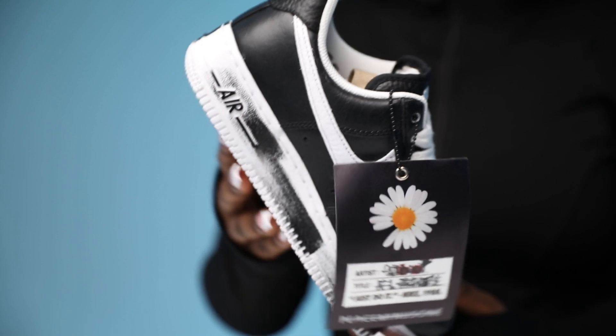I found these — the G-Dragon and Air Force collab. Prior to this I wasn't actually aware of G-Dragon as a designer, so let me give some background. G-Dragon was part of a K-pop group in Korea and then went on into designing, cool artwork, graffiti and stuff. He has a brand called Peace Minus One which has a really cool ethos as well.